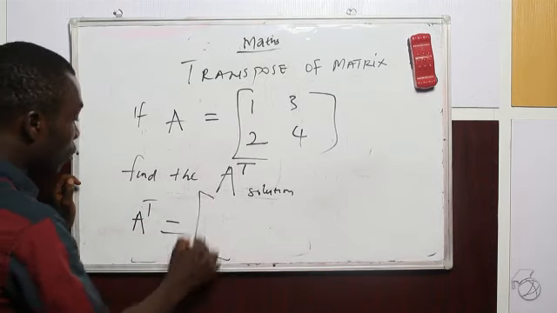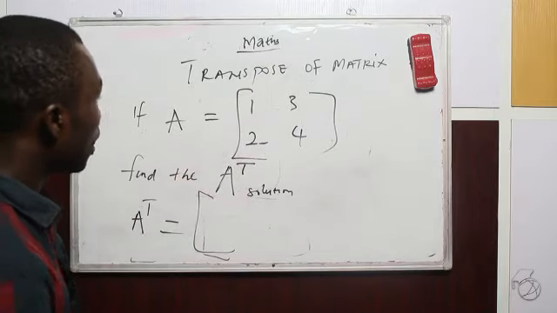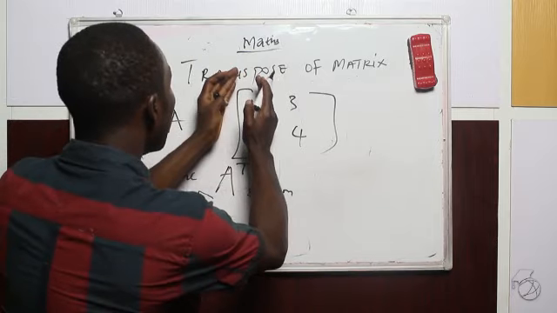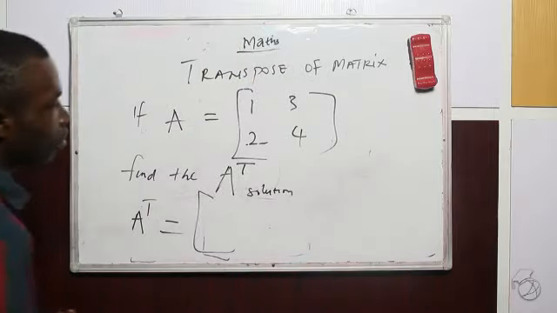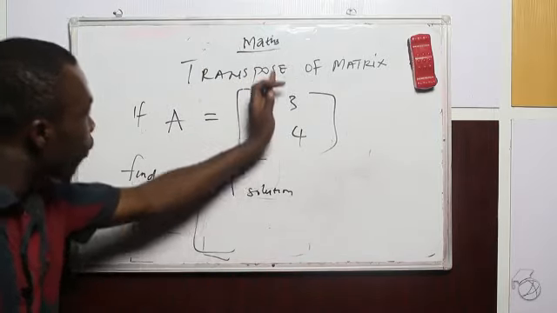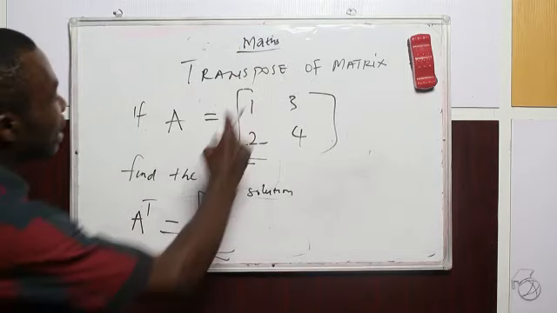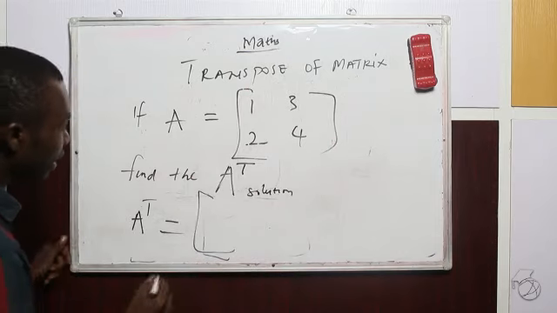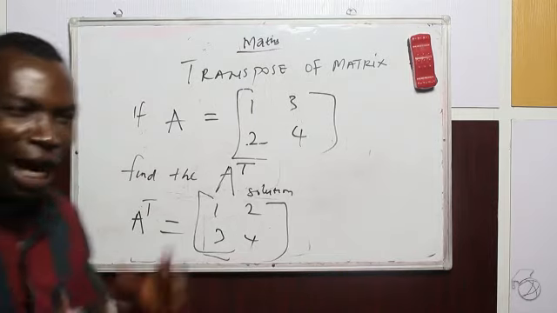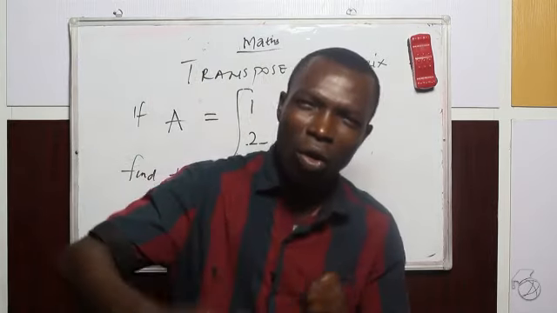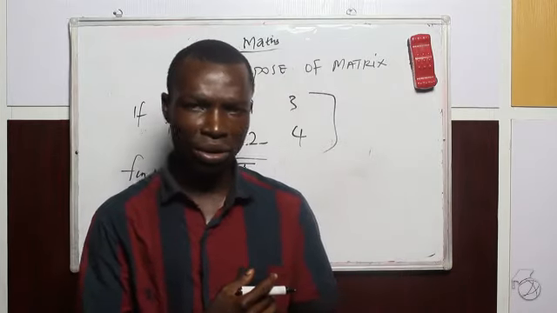is equal to, this is row, and this is column, and this is row. It means we transfer the elements in this column to the row. Now we have this first column, which is 1, 2, 3, 4. We transfer these to be in a row. Therefore, the answer is 1, 2, 3, 4. That's the transpose, a rearrangement. Changing the order of pattern from the columns to the rows.